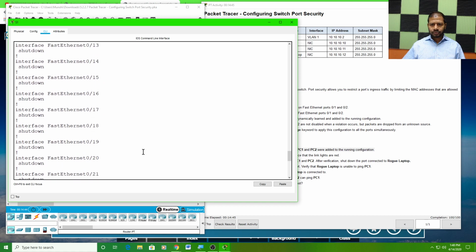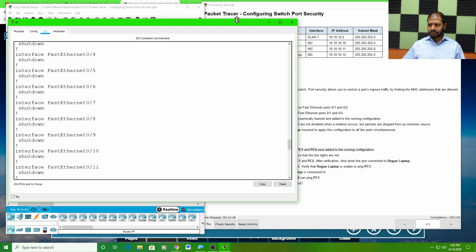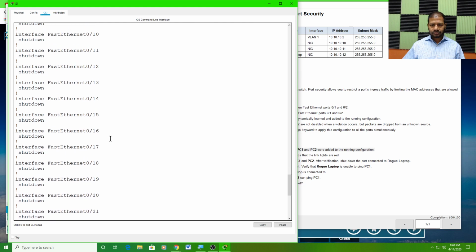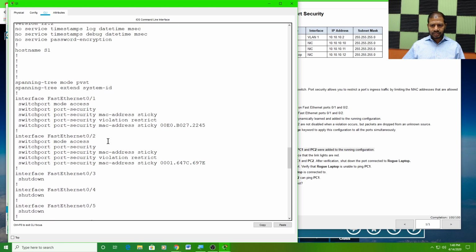This is my running config. What I have right now is FastEthernet 0/1. Yes, a sticky MAC address has been learned from PC1. And on FastEthernet 0/2, which I also configured, the MAC address of PC2 has been learned.